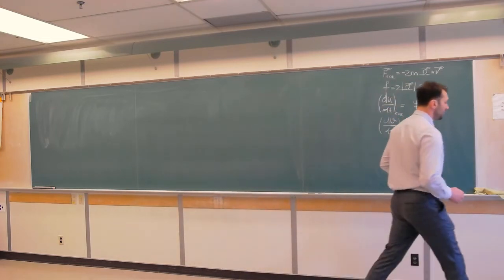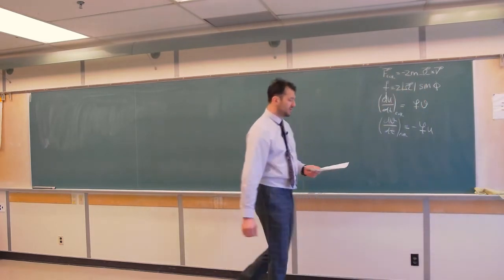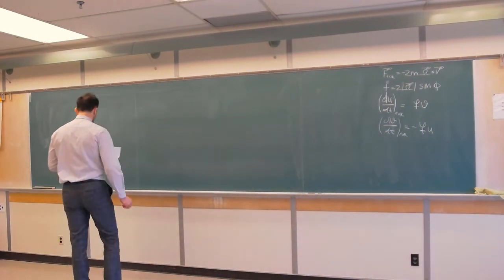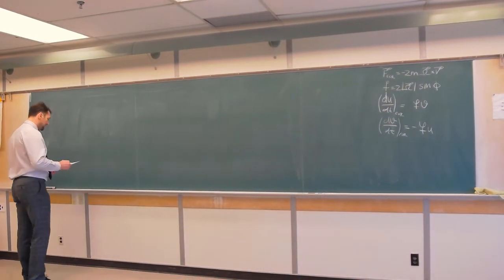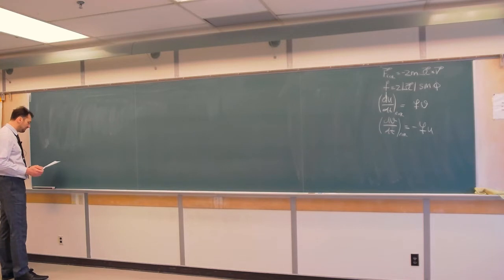So let's check the first problem that you now also see on your screens. The first problem is as easy as it can get, and it says calculate Coriolis parameter for these five latitudes.